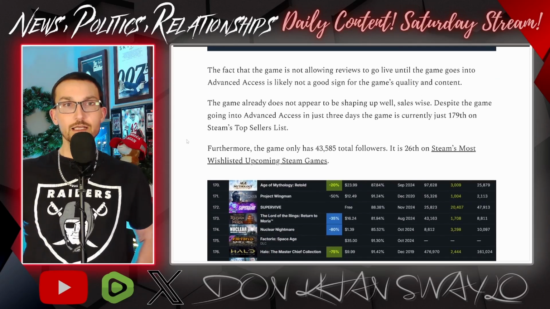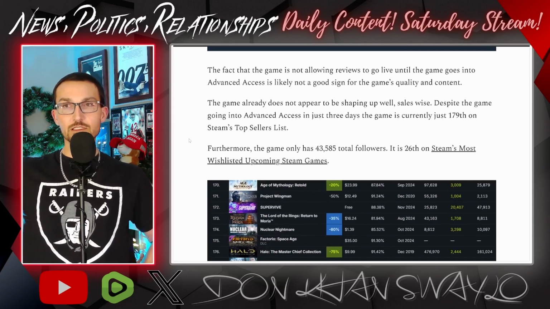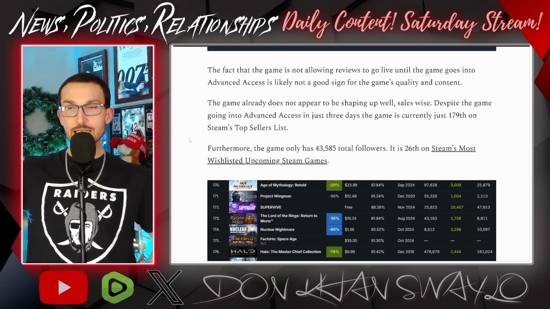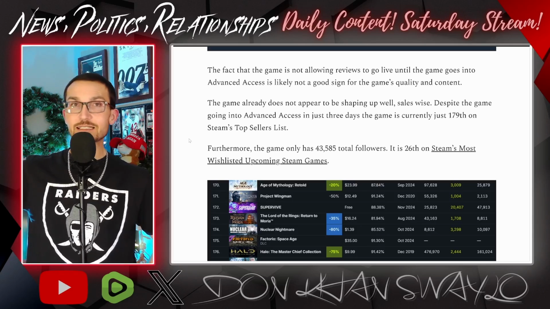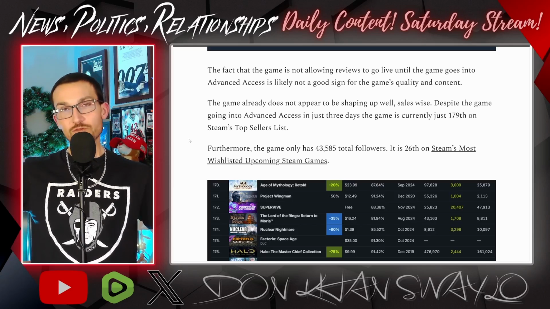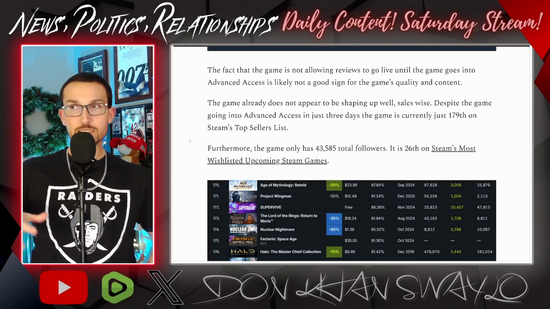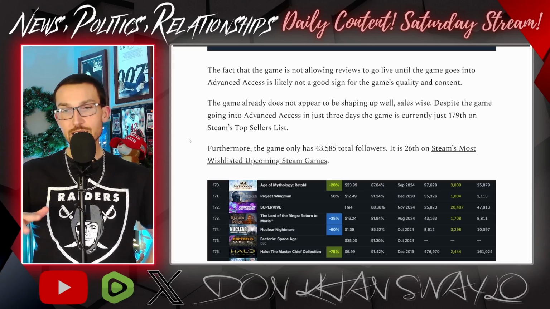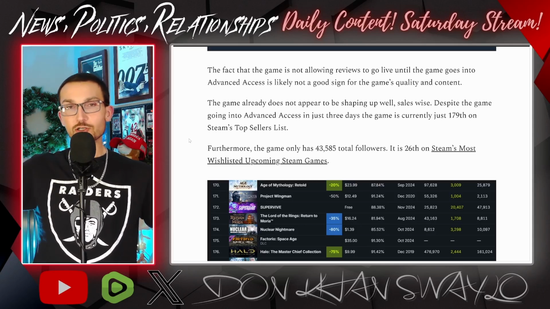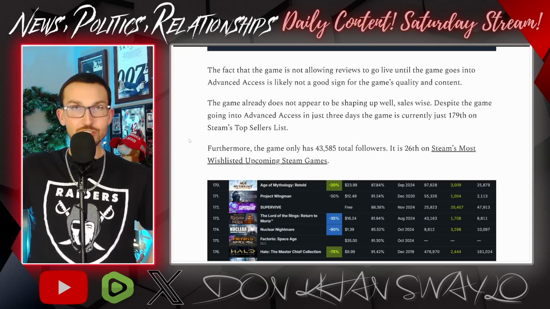That's so wild. The fact that this game is not allowing reviews to go live until the game goes into advanced access is likely not a good sign for the game's quality and content, which I've talked about quite a bit. It looks like, and has been hinted, that it's going to be a big old bait and switch, with another girl boss coming in and actually being a better Indiana Jones than Indy could have possibly thought of being. This is a bit more of a gut punch because it's supposed to be set between Raiders and Crusade. So theoretically, Indy should be at his absolute peak, but no, he's got some Italian girl boss running around telling him how to actually be a better archaeologist.